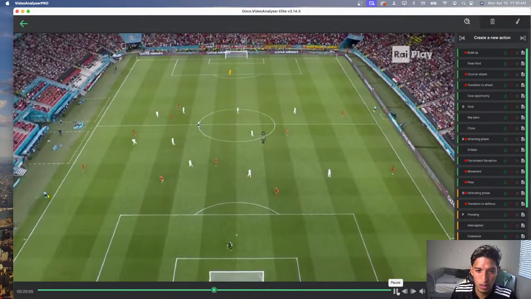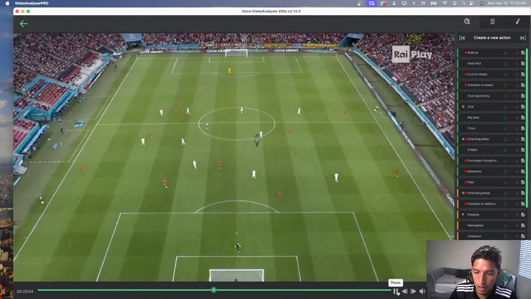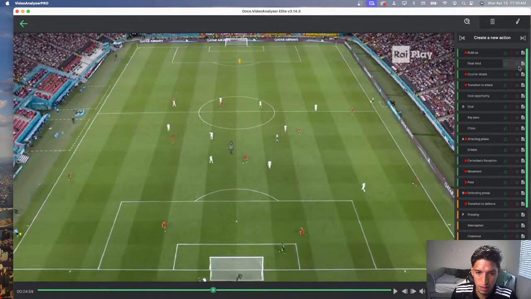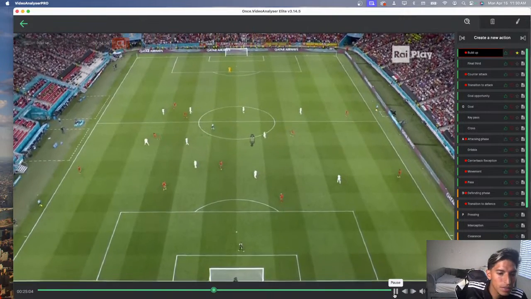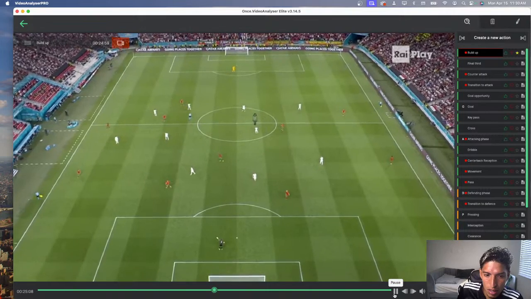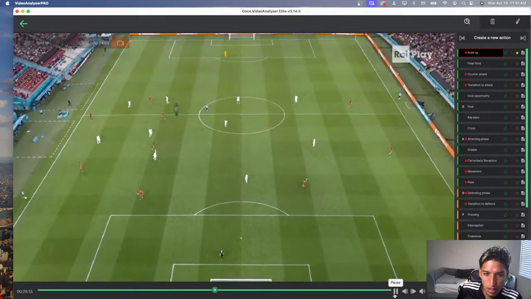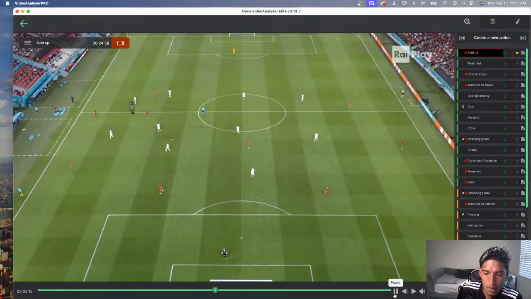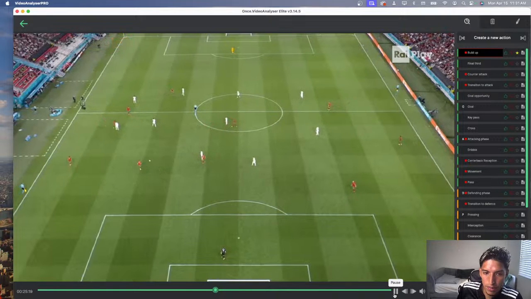Look at the triangle with the CDM. 4v2. We see this. Build out. This might be an IG post, guys. Positioning. Triangle with the fullback. Oh yeah, this is great.